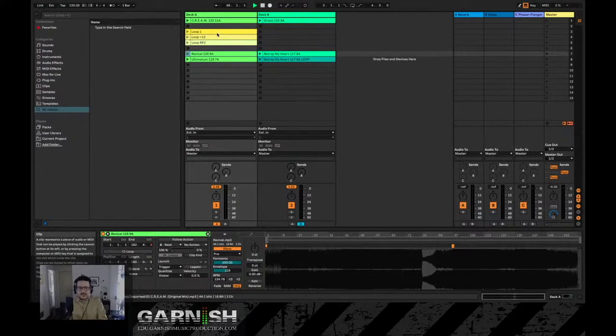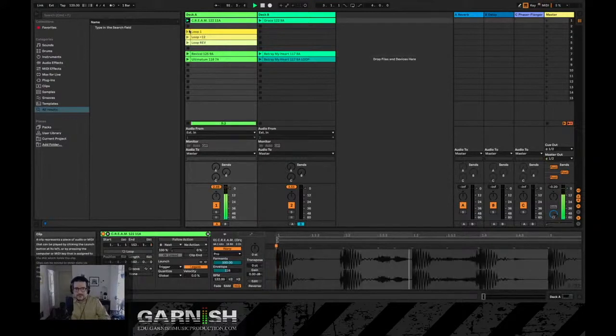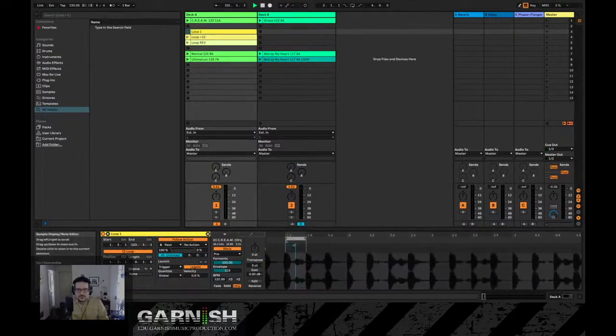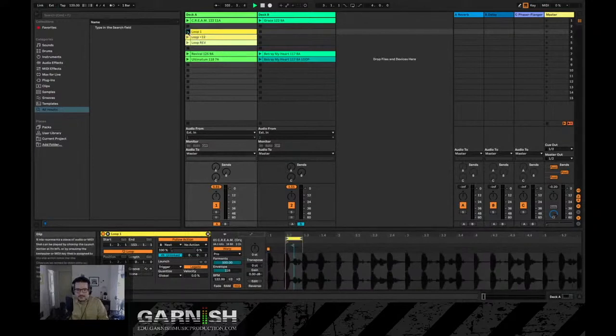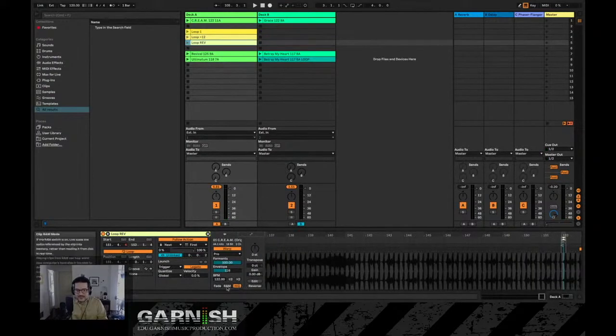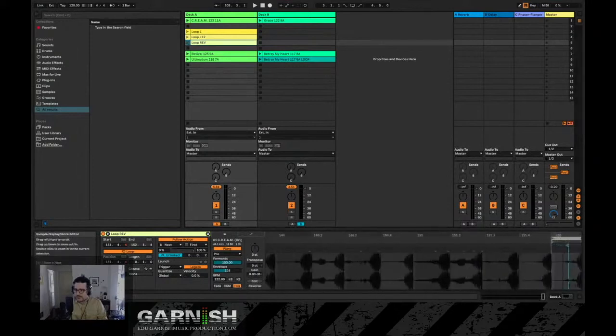And again, the reason why I did that, especially for these follow actions here, if I just hit play on this song, you can see that it creates these quick little glitches. This is taking it a step further, but follow actions are really fun, and I'll show you what's going on under the hood here. So this loop here, I literally just grabbed one segment, and then on this one, you can see I said loop plus 12, I transposed it up 12 semitones, and then on this one, it says loop rev because I actually reversed it so it played backwards and it's playing towards the end of the track.